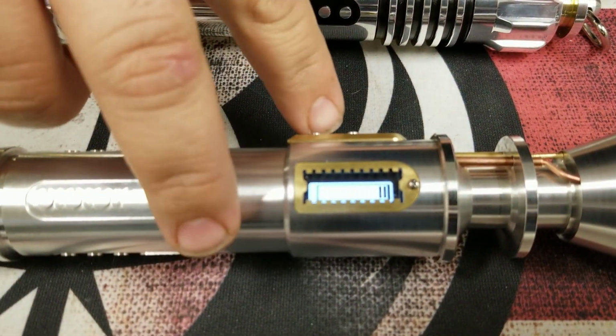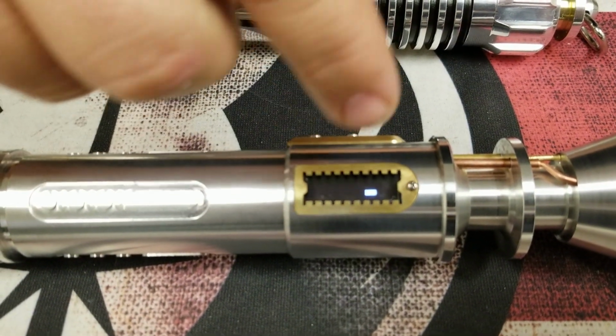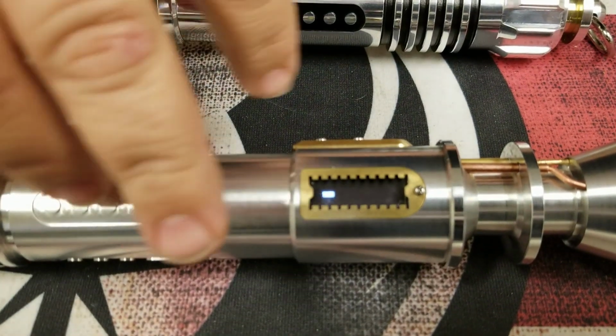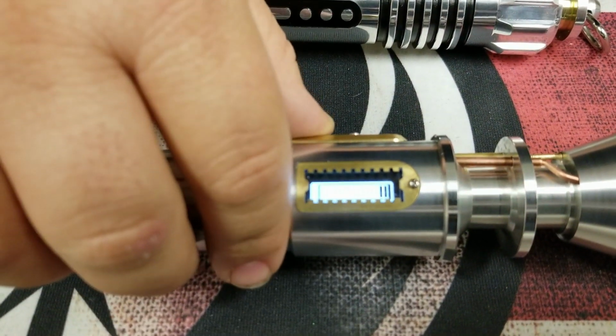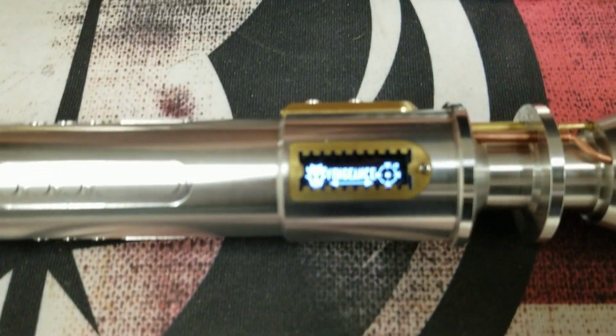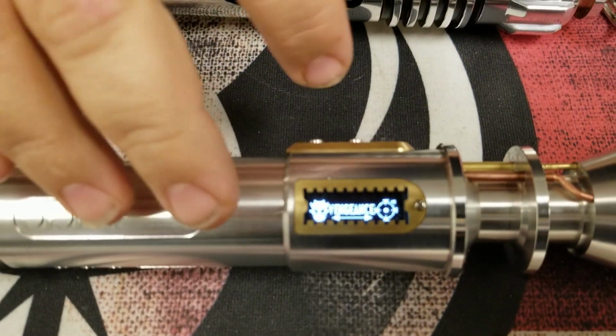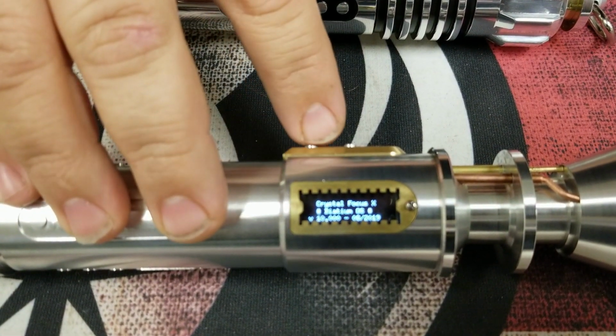You can tap the aux button to do other different animations, but if you let it sit, it will go into different screensavers that will do different animations while it waits for you to decide what you're going to do. But we can get it back to the power level indicator. We can go and now it tells you what font you're on. We're on Vengeance right now. And then there's some information about the soundboard itself.